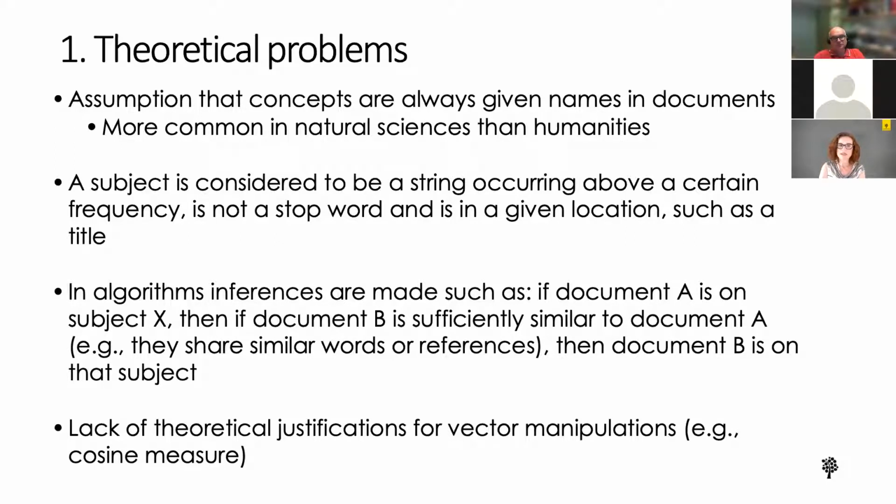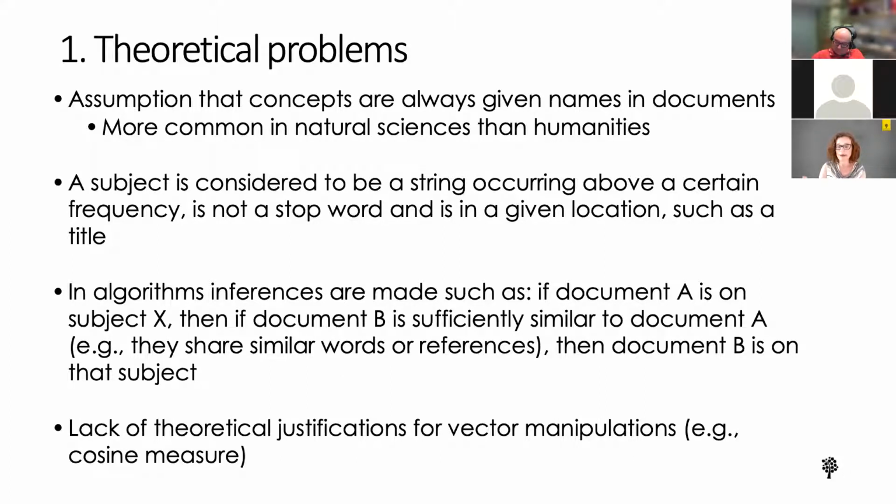Also, a subject is considered to be a string occurring above a certain frequency, is not a stop word, and is in a given location, such as title, because we said before the TF-IDF weighting scheme can be adjusted so that higher weight is given to words found in title or abstract compared to those in the middle of a book, for example.